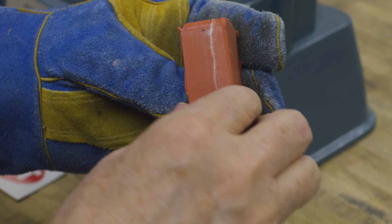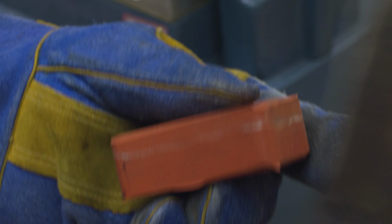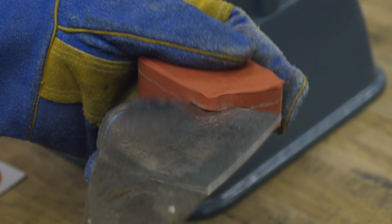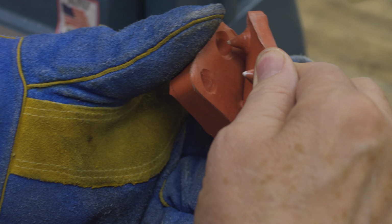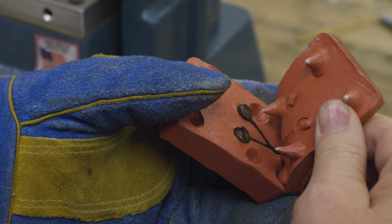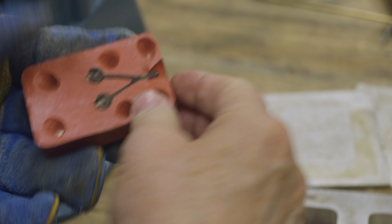Now, here's the mold. It's a little bit off center, but you can see where this white line is, where it's going to separate. So now, let me take out this sprue former first. And then we'll find this line. I like to start on a corner, and then I can kind of go like this just to get under there a little bit. And I'll get a little bit more. Then all you have to do really from this point is just kind of pull it apart. And it comes apart like that, and then you could actually trim all this stuff.